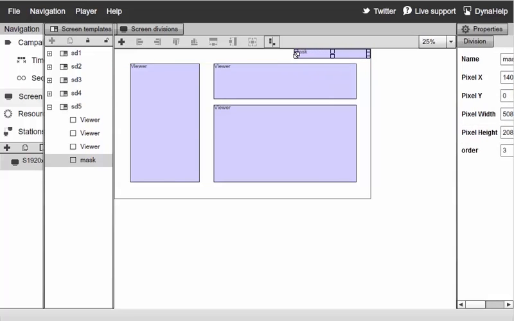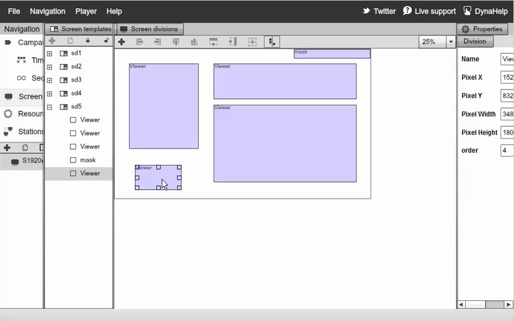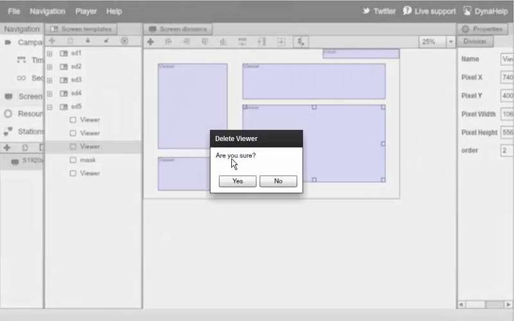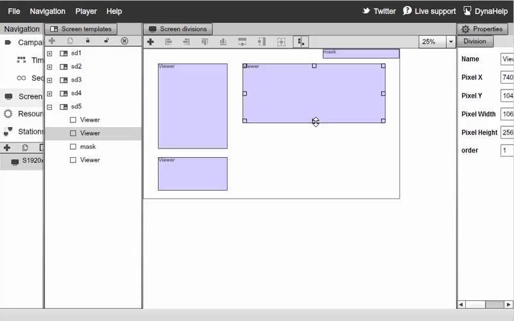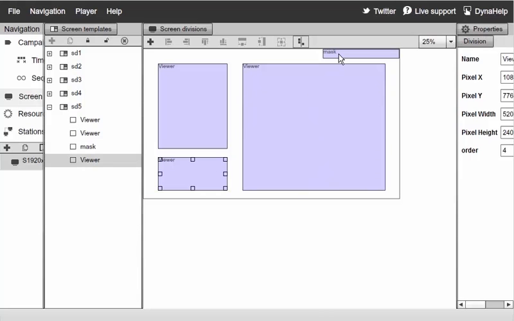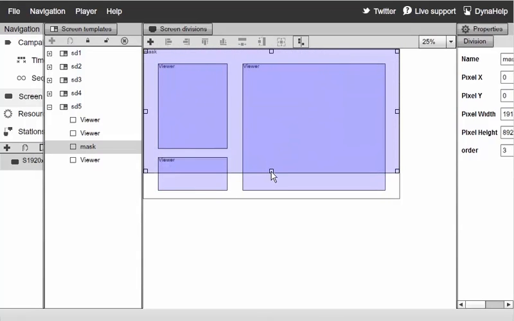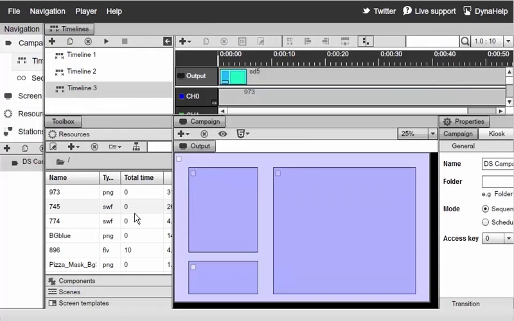So we basically have something like this. And I'll go ahead and put my mask so it covers everything else. And switch back to my campaign and review my mask to make sure that it looks about right.